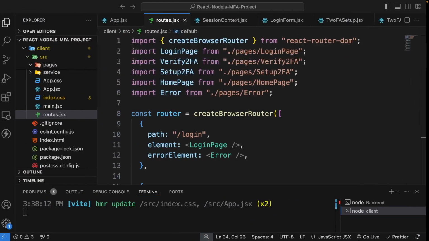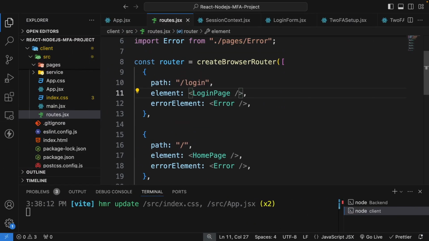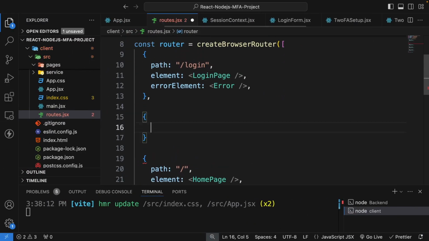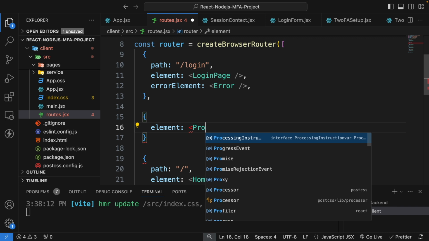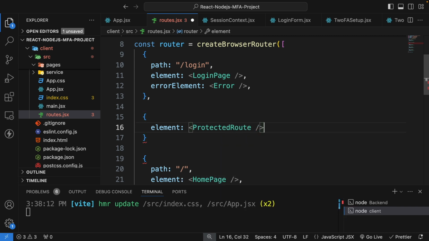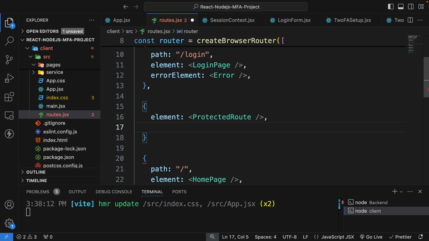So I will go back to Visual Studio Code, and here I will create an object, and on this object I will first have an element, and I will name this as a protected route. I know right now we don't have a protected route element, but I will just name it as such for now. All right, with this all the children of this protected route will be our home page.